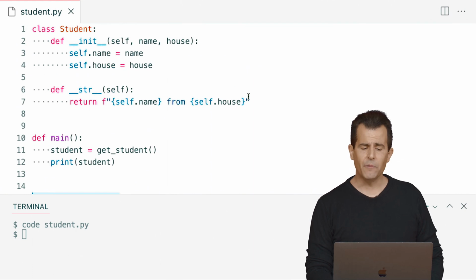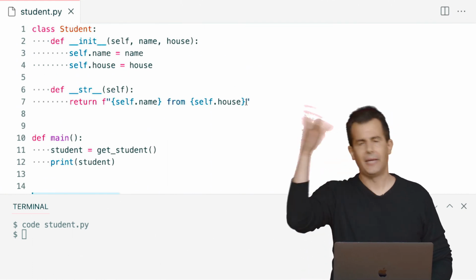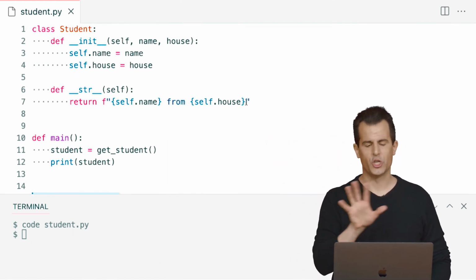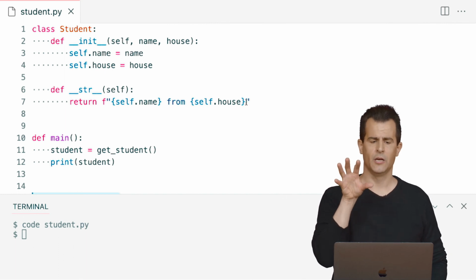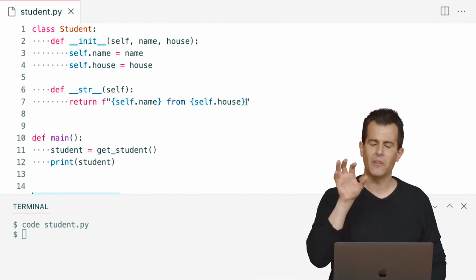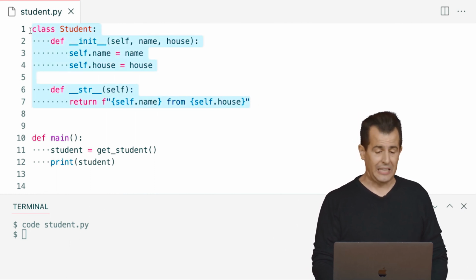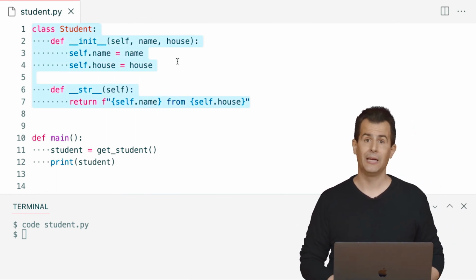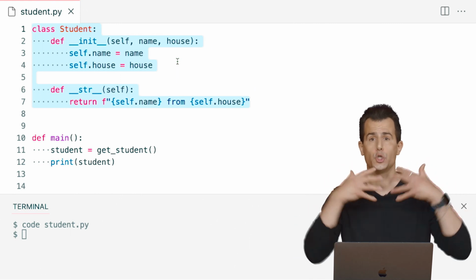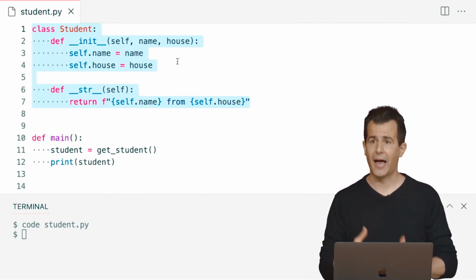Well, up here at the top of this file, even though I've simplified it by getting rid of the properties and all of that error checking, because I want to focus on the essence of this class now, just the student's name and the house and the printing thereof, this is, by nature of classes and object-oriented programming, theoretically all of my student-specific functionality.